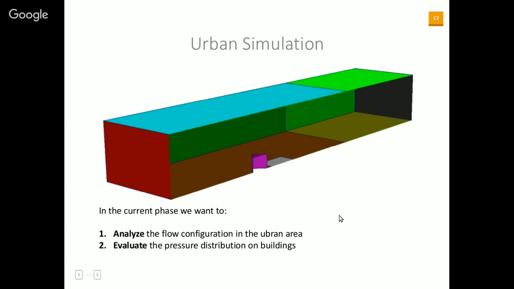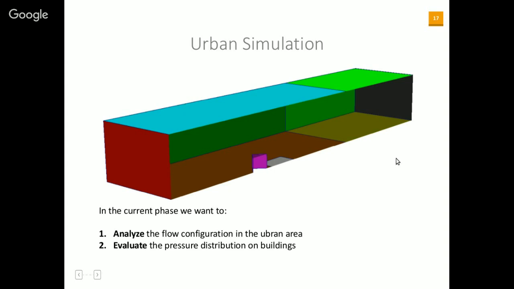So why did we use many different colors? It's not because we need it for the CFD, but we need it for the mesh. In fact, everywhere you see a different color, you can set a different mesh refinement. It means that here, where we are very far from the building, you can use a coarse mesh, saving cells. At the same time, on the building, you can apply a very fine mesh in order to improve accuracy. So these are the main reasons to have a colored geometry.